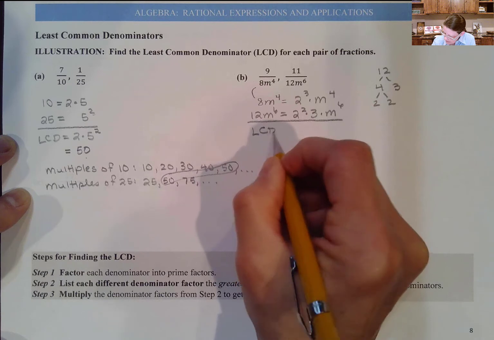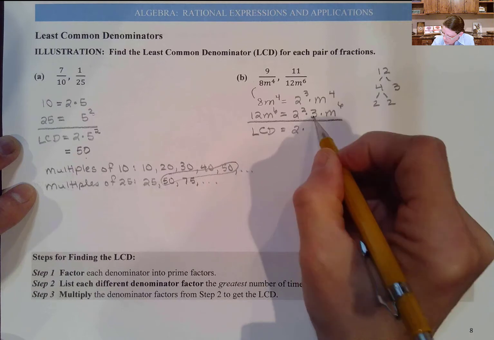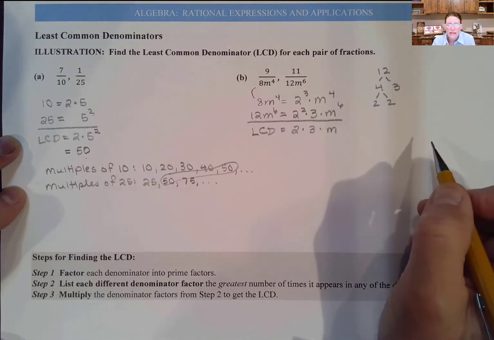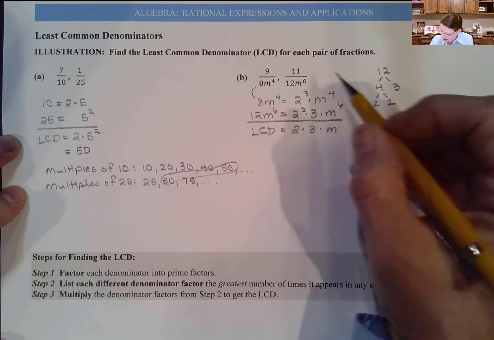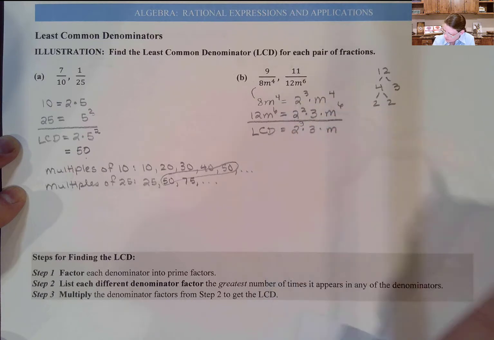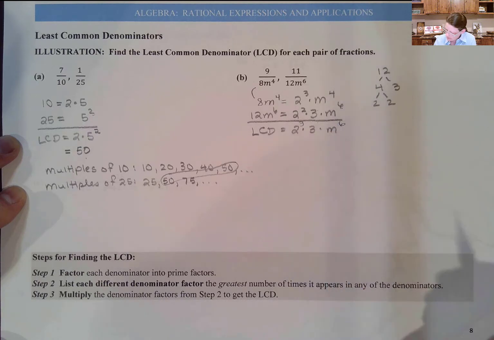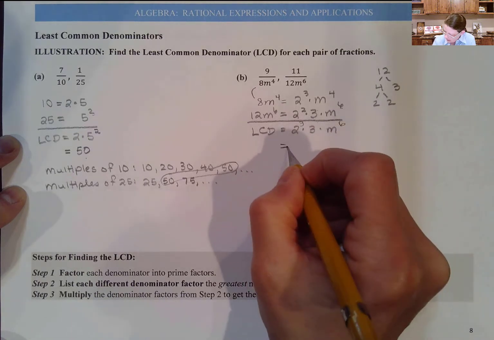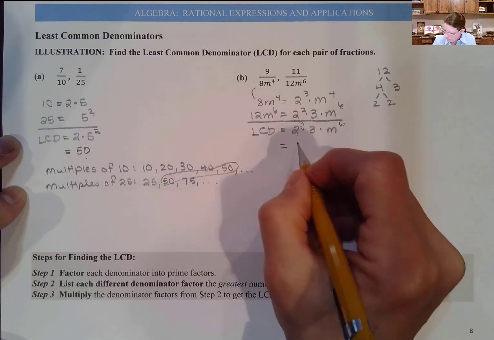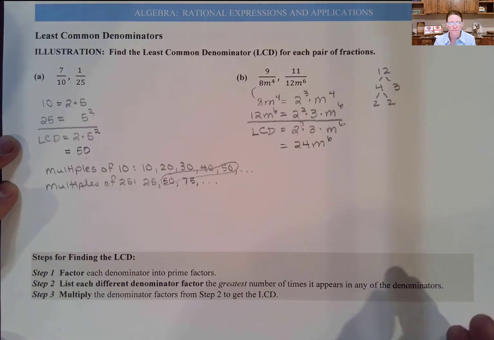Now our LCD contains every factor that we see. We see a factor 2, we see the factor 3, and we see the factor m. So now we include the greatest exponents attached to either factorization. So we'll include the 3 as our exponent of 2. We see just a 3 to the 1st power and m to the 6th. Now multiplying, 2 cubed is 8, times 3 is 24, m to the 6th is our LCD.